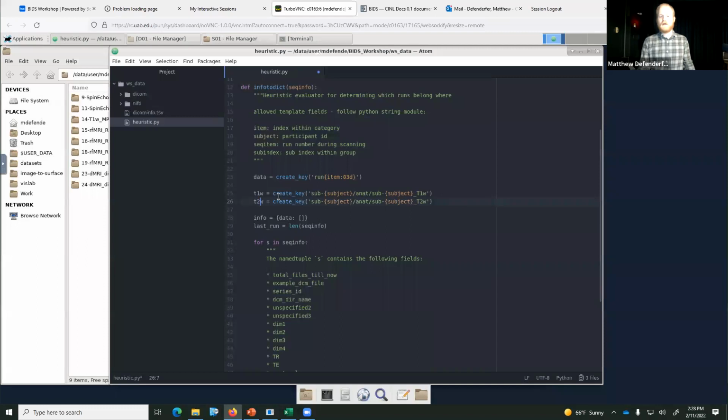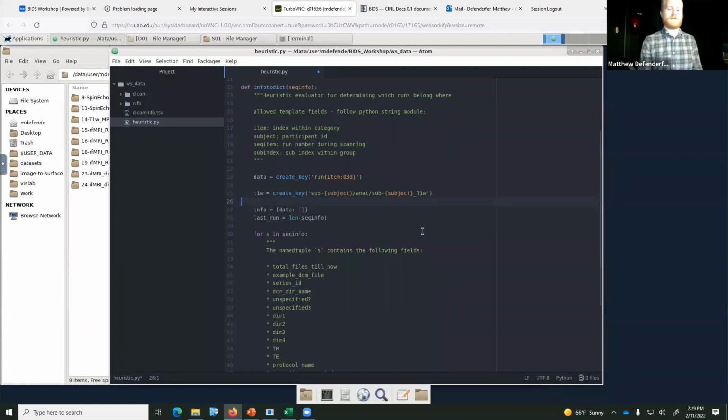All right. So the T1 weighted and the T2 weighted are different types of scans, so we would create different keys for them. And what's important is that at least one thing, the suffix, has to be matched to the variable that we're sending. All right. So I'm going to delete this since we don't have a T2 weighted scan. I'm just going to go ahead and remove that.